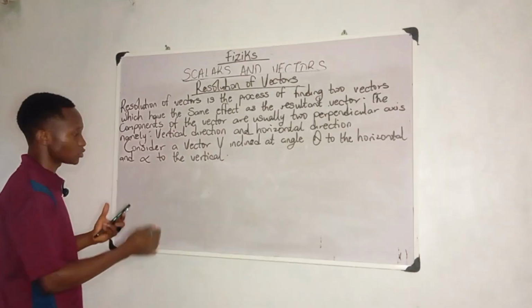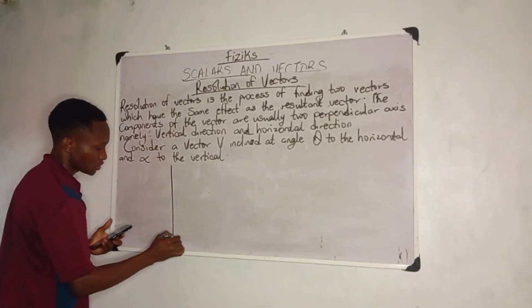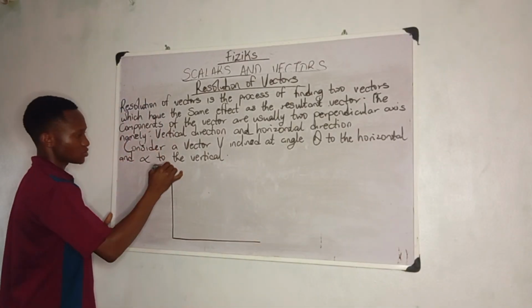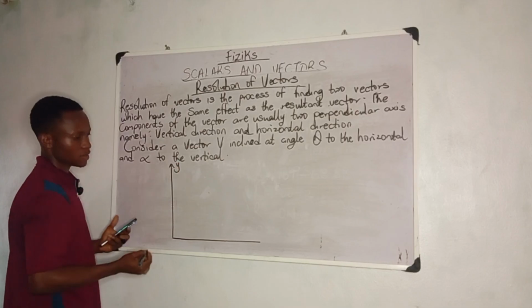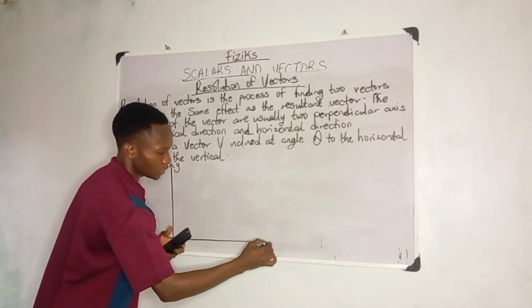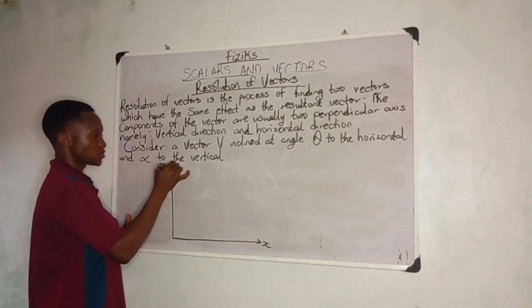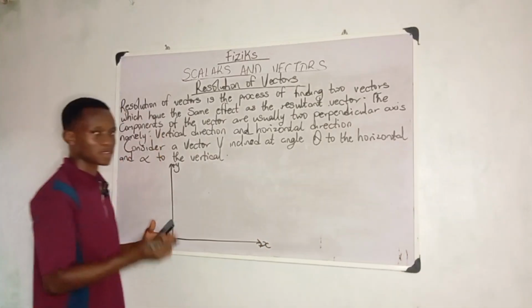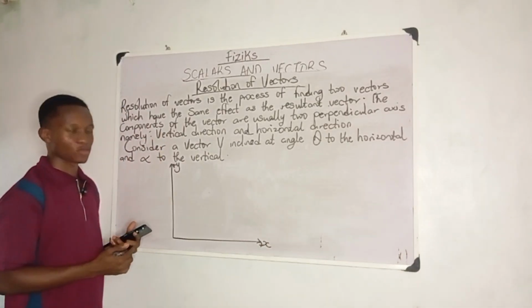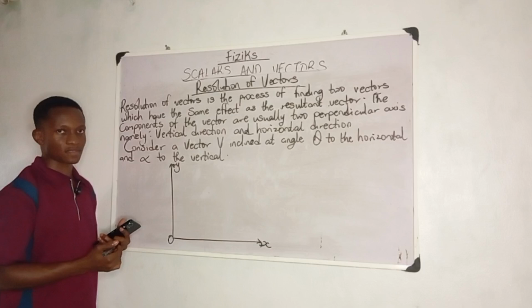Now take a look at what I'm going to be doing. I have this and I have this. Here is called the y-axis. Am I right? While here is called the x-axis. Let's put it plus and let's put it plus. There's a reason for that. We're going to see it also. Now this is the origin, 0.